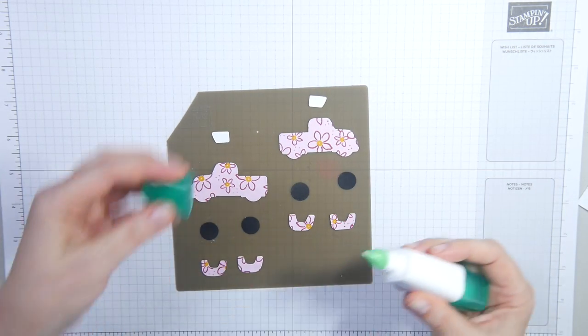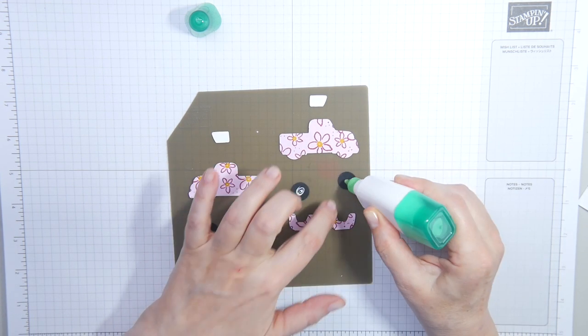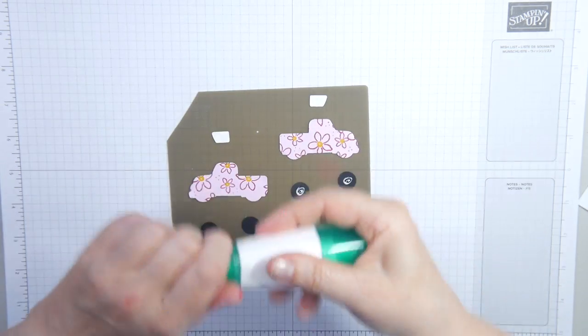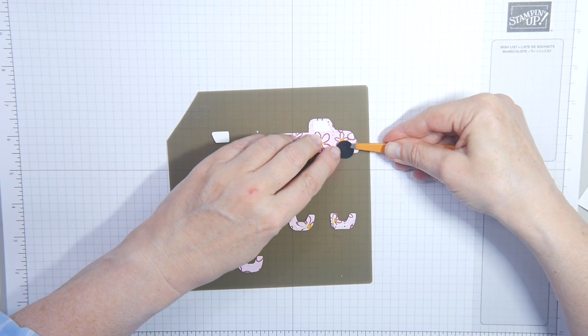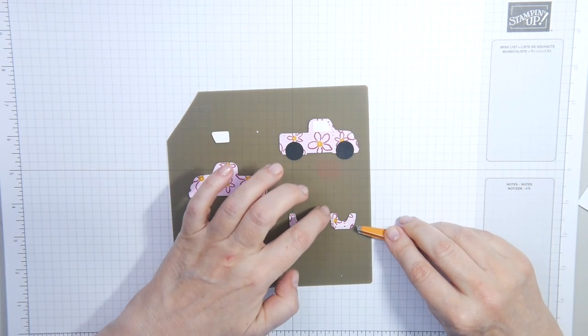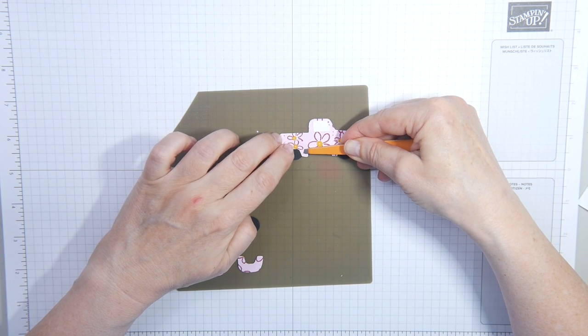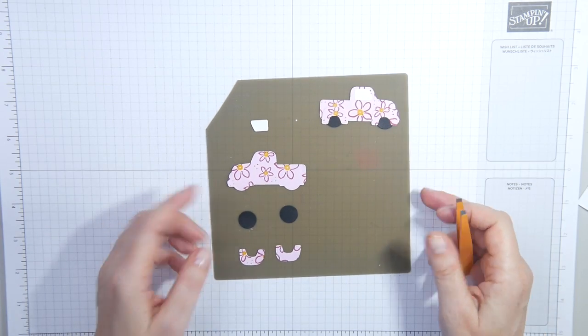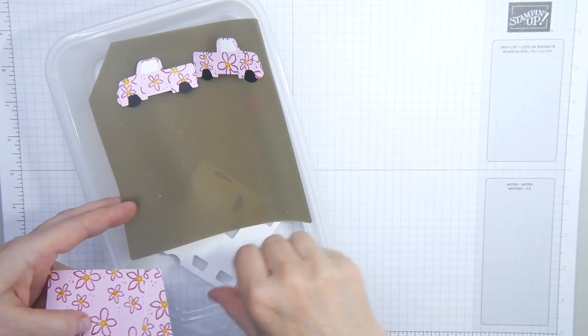I'm ready to adhere everything. I'm using just the Tombow. And I'll show you with one car, and then I'll stop filming for a minute because you don't have to watch me do both sides, do you? So I'm putting some glue on every individual bit. And then I take my tweezers and put everything on. Now you see why I find it easy to put things upside down. Because I can move them around in one movement. And the fender I stick down just a bit lower than the body of the car. So that's these two bits finished.